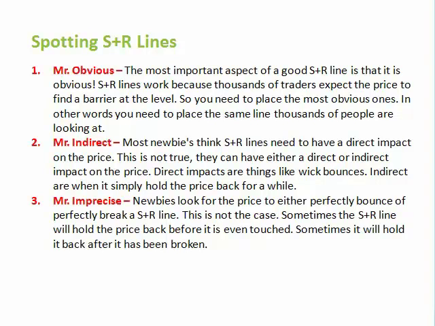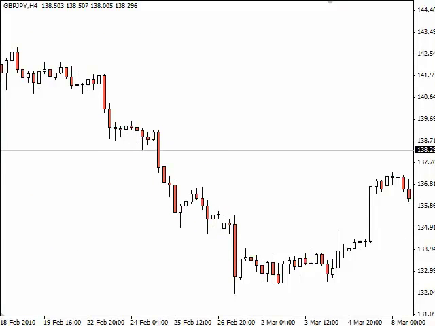I'm going to place some support resistance lines, and I'm going to show you just how useful support resistance lines can be. Okay, you're looking at a GBP JPY 4-hour chart, and I'm going to throw up some support resistance lines on this chart and show you how to place them. Now, the very first thing you do when you're placing support resistance lines is switch to a 4-hour or a daily time frame. You do this because the 4-hour and the daily time frame filter out a lot of the noise that you get on the lower time frames.